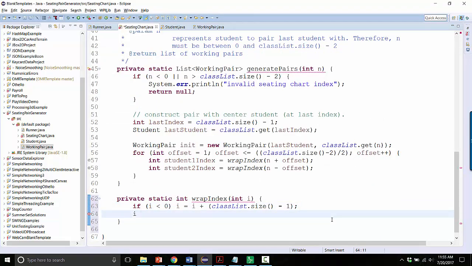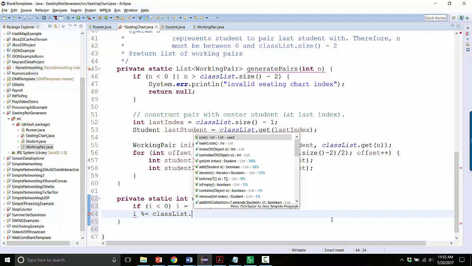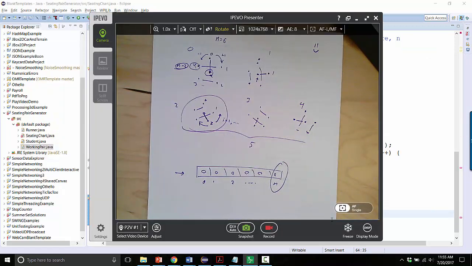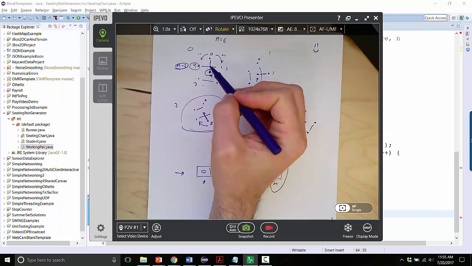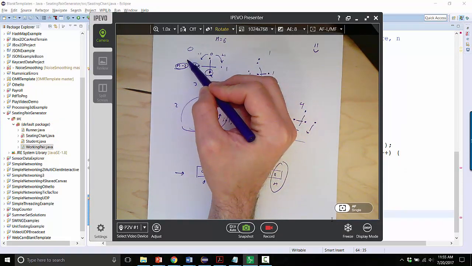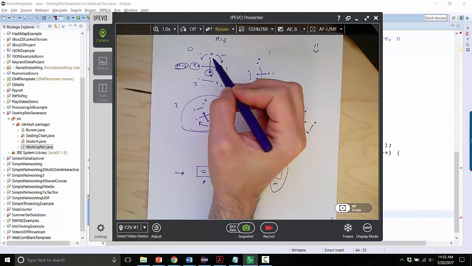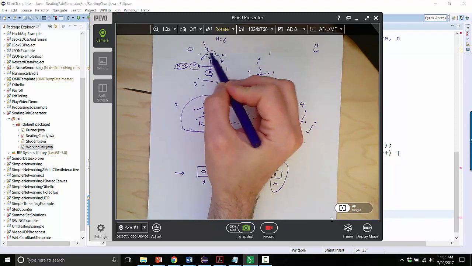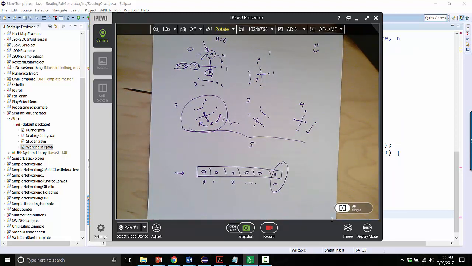Great, and now I'm going to say I equals I mod classlist.size. I think here I want minus 2, but let's just think about this again. So if we're at classlist.size minus 1, which would be 5, I want that to wrap around to 0.